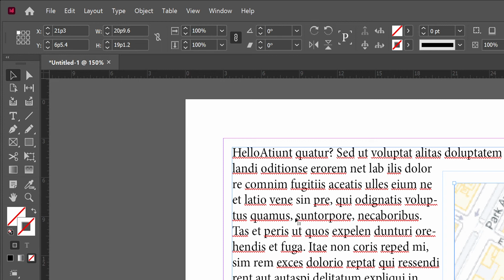Now, right below where you clicked on text wrap, undo that. Control Z a couple times. It is doing what you want it to be doing.